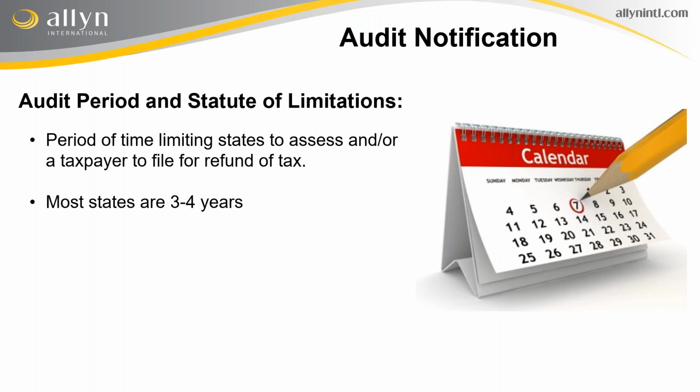This is the time frame under which the company is being audited. Liabilities and refunds will be assessed or granted for transactions identified during the audit period, which is typically 3 to 4 years. The taxpayer has the right to bring forth refund claims for the same period as the auditor is looking for liability. It's important to ensure the auditor does not look outside the audit period start and end date.